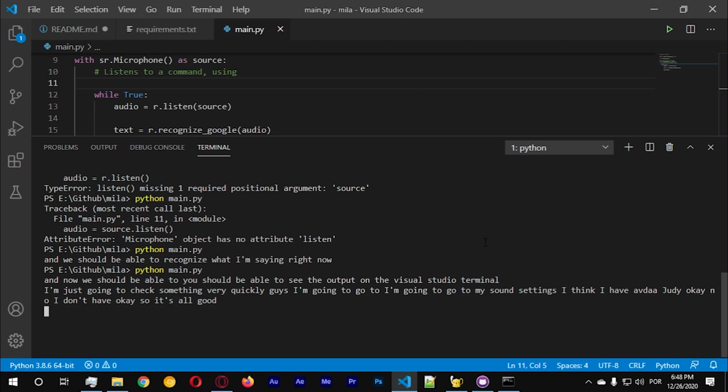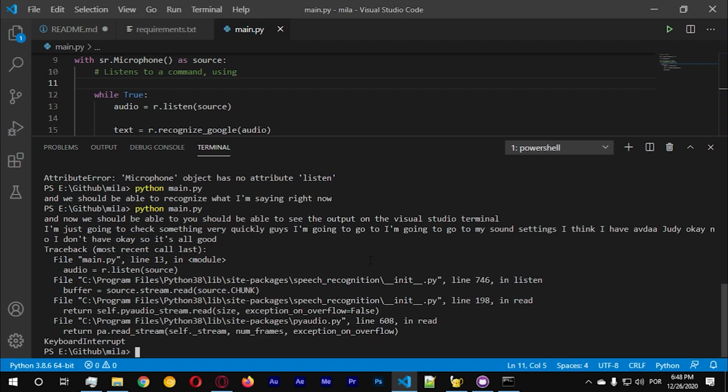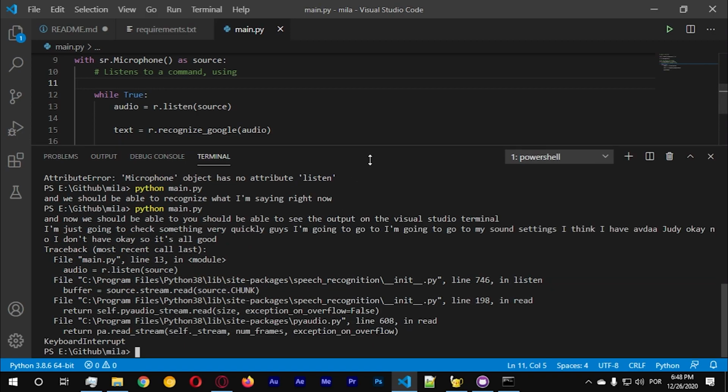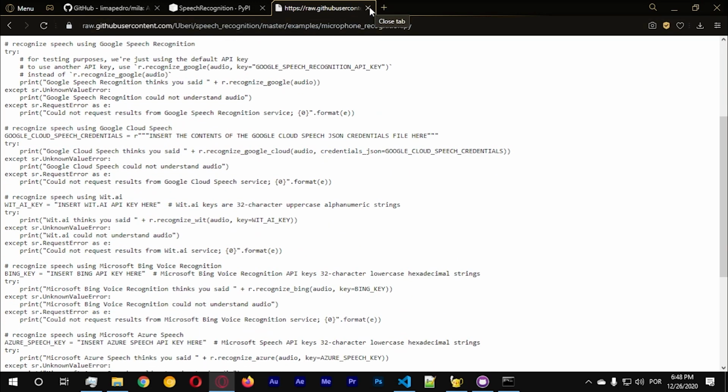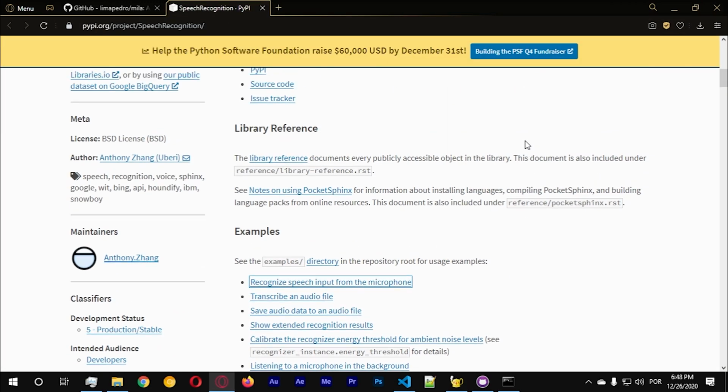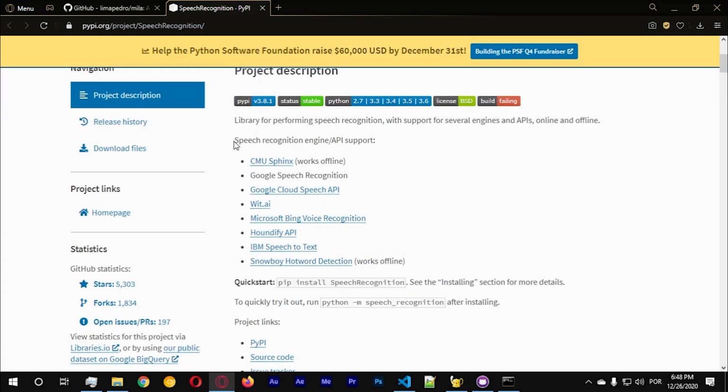Because it's online, it's using the Google API, it's using the internet to do this. It's quite slow. We also have, because this library was so well thought out, you guys can see here, it supports multiple engines for speech recognition. So we're gonna use this API, which is deprecated.